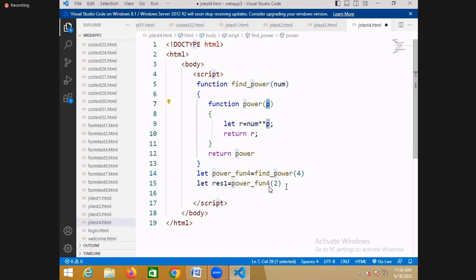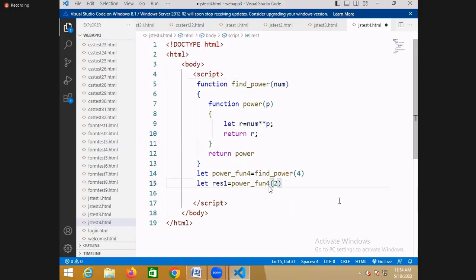Power function, by sending only which one? Power. See, the data is the same, but you are doing different things. Same data, but you are finding different powers. But is this number a global? No. If I make this number global, then that global can be accessed by either one function or more than one function.